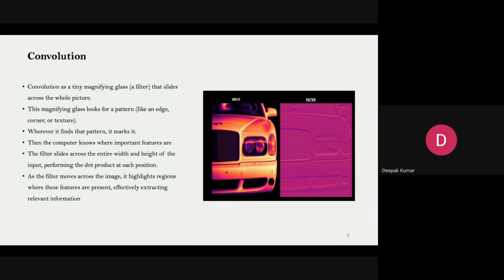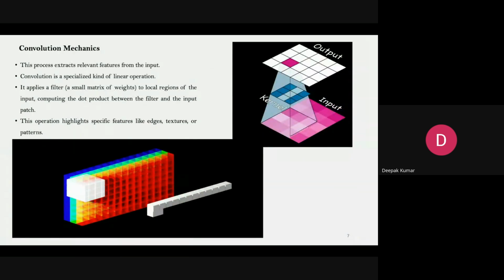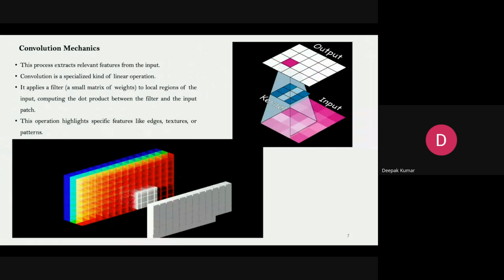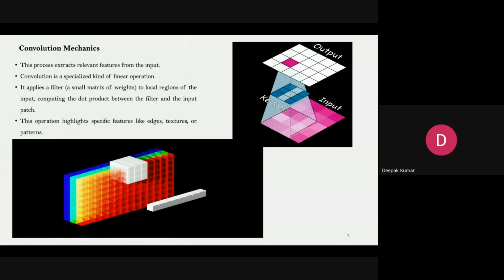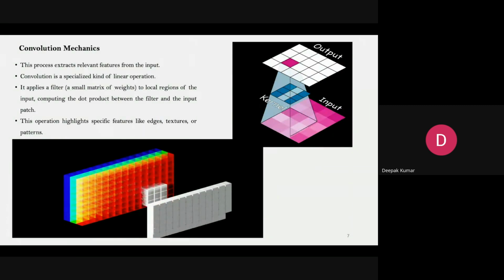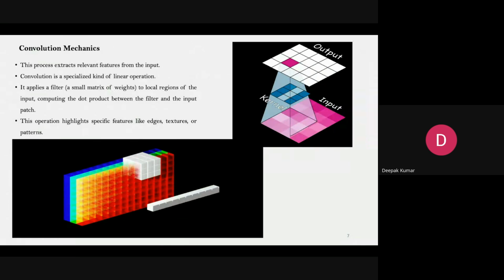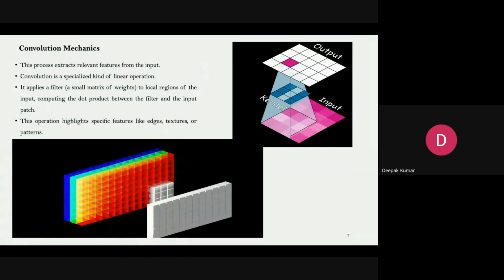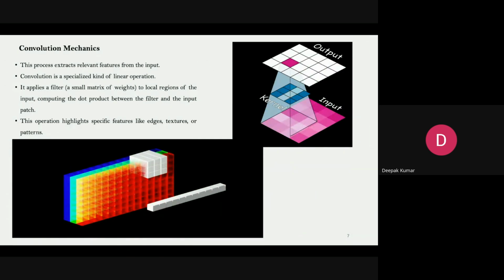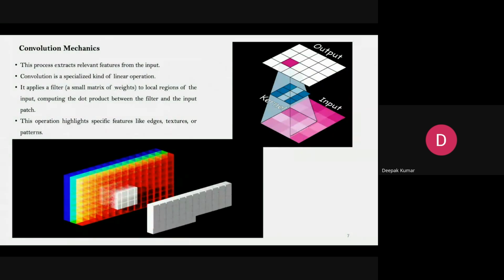So if we go to the mathematics, like how it is performed. RGB, there are 3 channels, as we can see in the GIF image, and we overlay this convolution function, or we can say kernel, over that image and try to extract the relevant features. Relevant features means it may be edges, it may be textures, it may be patterns or colors as well.